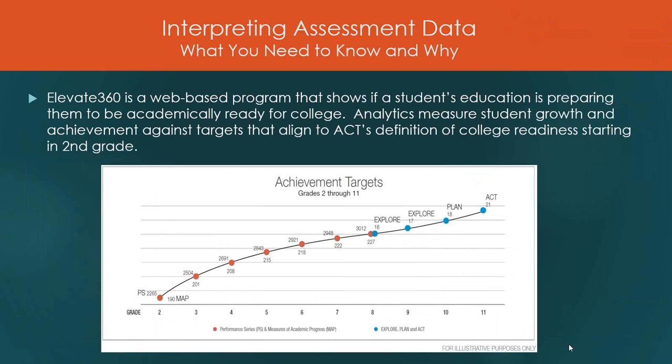The other blue dots you see are the other tests given at grades 8, 9, and 10, and that's based on long-term research, that trajectory. And then the red dots are those other tests we've already spoken about, NWEA and Performance Series, and that is a backward mapping of the same idea: are they on track towards getting that 21? All right, now the next slide.